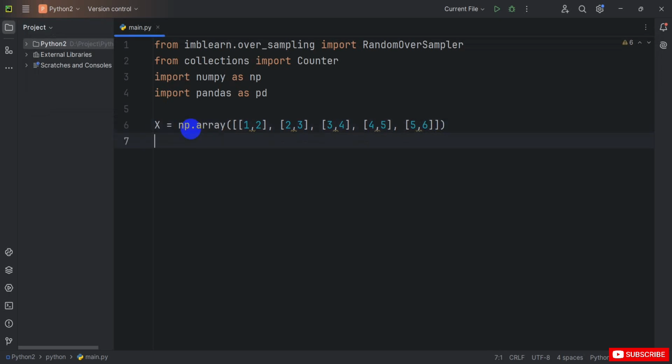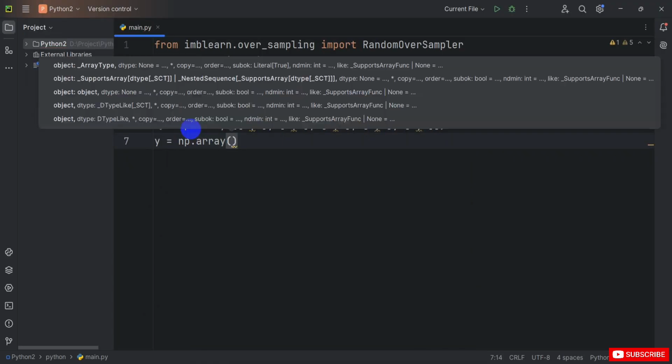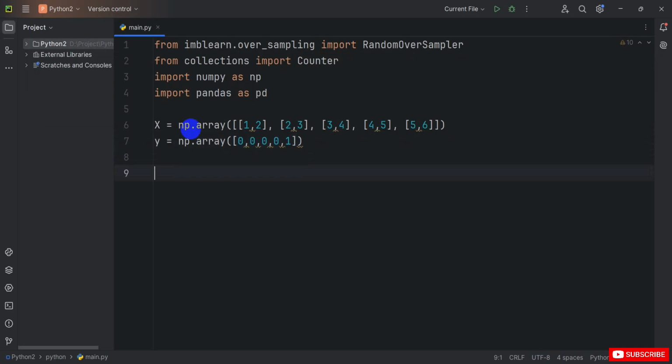Next I define the y variable, again equal to np.array, and inside I create the elements on a single line: 0, 0, 0, 0, 0 and then 1. This is the imbalanced target. Now I initialize the oversampler.